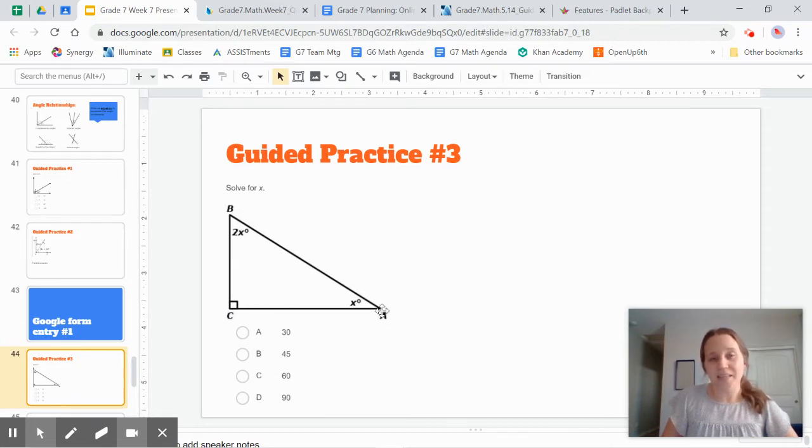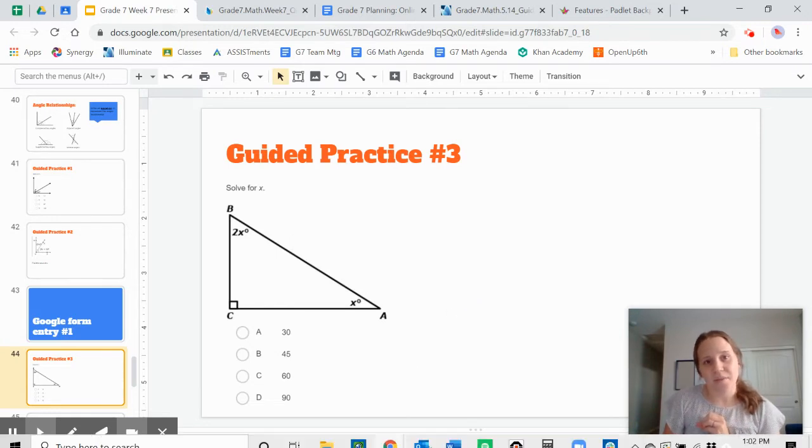Do we know anything about the angles inside of a triangle? Yes, we've seen lots of proofs this school year. Maybe you remember tearing the corners off of the triangle and lining them all up. Do you remember this? If not, it's a great thing to YouTube later. The sum of the angles inside of a triangle add up to 180 degrees. They are supplementary. So we say that the sum of the interior angles of the triangle is 180. So let's use that information and write an equation, okay?